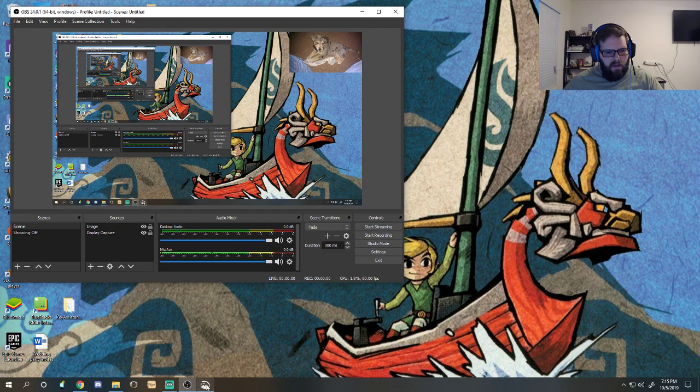Now, if you were to record this, you would just click this button here where it says Start Recording. So it's highlighted there, Start Recording. And then it'll go automatically into your C drive, into your video folder. So then you can upload it to YouTube. It's got some built-in transitions, which is really nice. So you guys really don't have to do much of that, as far as editing goes.